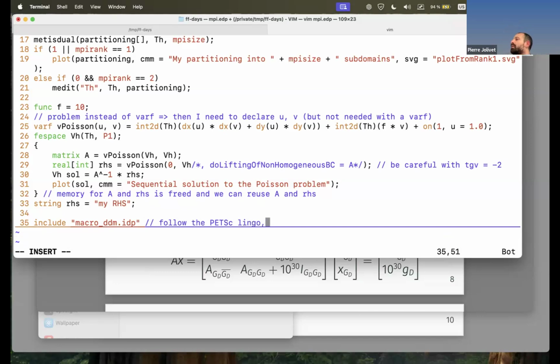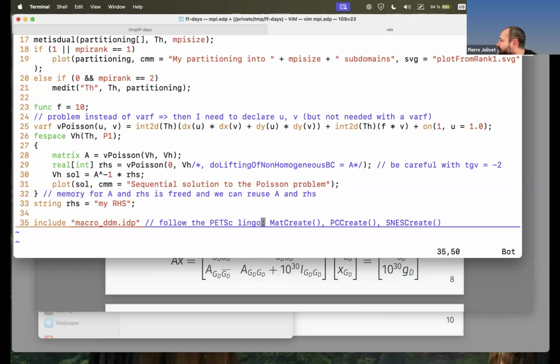And so in PETSc, when you want to create an object, for example, a Mat, you do something like MatCreate. When you want to create a preconditioner, you do something like PCCreate. When you want to create a scalable nonlinear equation solver, SNES, you do SNESCreate, and so on. And so we try to stick to this lingo.